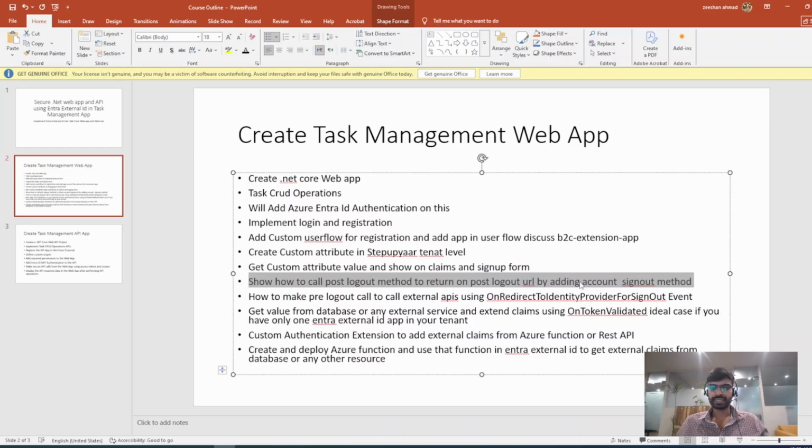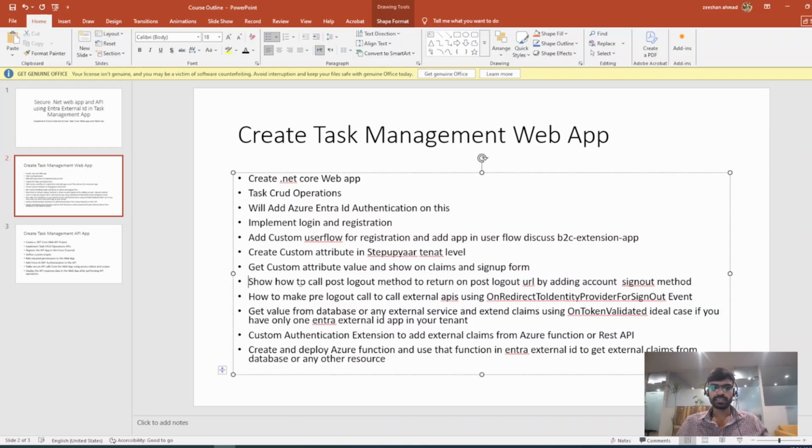So in that situation, to notify the external party, you need to make a call to that party or that API whenever the user logs out. So in this case, we will see how to handle this situation.